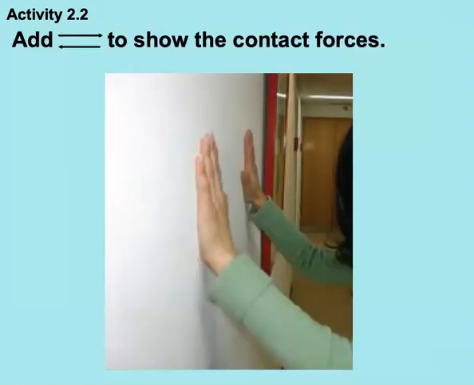All right. So let's apply what we've learned. So for this, think about it. If this person was pushing on the wall, and if we were to add arrows to this to show contact forces, we know this person's pushing on the wall. What is the wall doing? The wall's pushing back. Technically speaking, that's true. But don't go to the office and complain, the wall pushed me. Now, some people would say, well, you should have it for this hand too. Okay. But overall, we would say you applied a force to the wall and it pushed back. I'm not necessarily going to say, well, there's two forces, one from each hand.